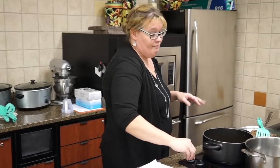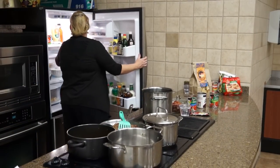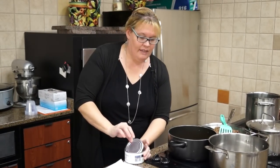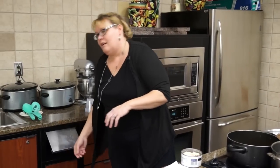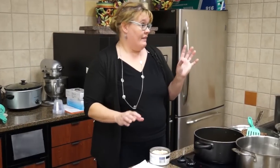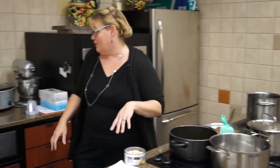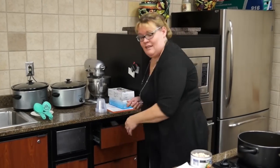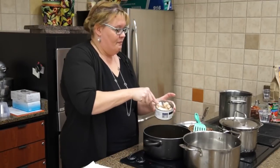Like I said, these are really, really easy. We're going to use 1 can of chunk chicken. Now, it says 1 can of chunk chicken, 10 ounces. Well, here's the kicker. The little cans are 5 ounces each. The big can is 12.5. I figure you might as well go ahead and buy the 12.5. There's not going to be that much of a difference. It's not going to affect this soup much. I'm going to chunk it up just a little bit.